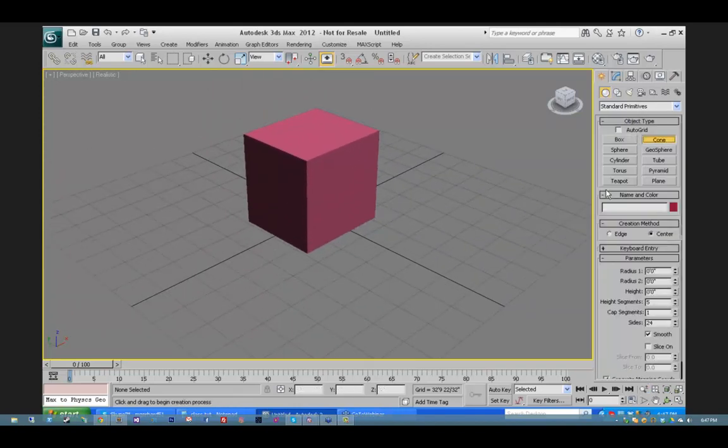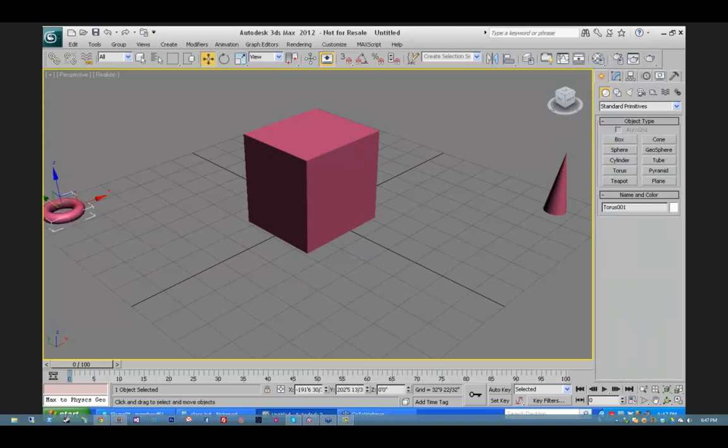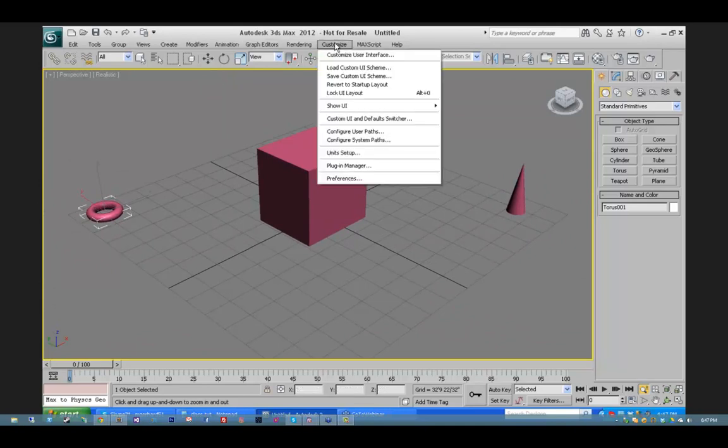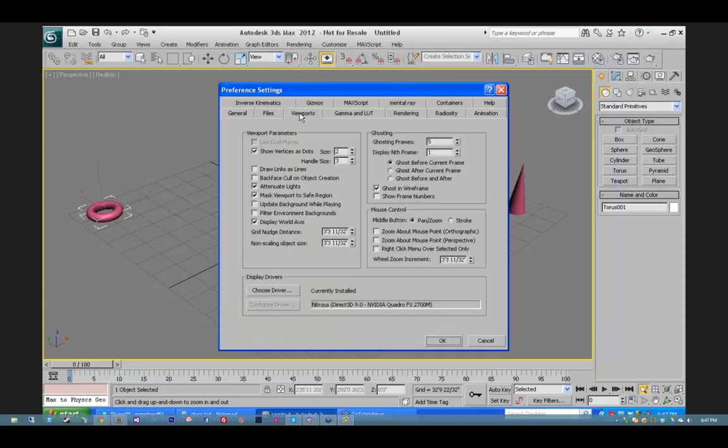I'm going to make a couple other objects over here, and a guy over here like that. Okay, so what I want you to see is that if I want to zoom in on that, it doesn't track the mouse. I have to go to Customize, Preferences, and change under Viewports to Zoom About Mouse Point.